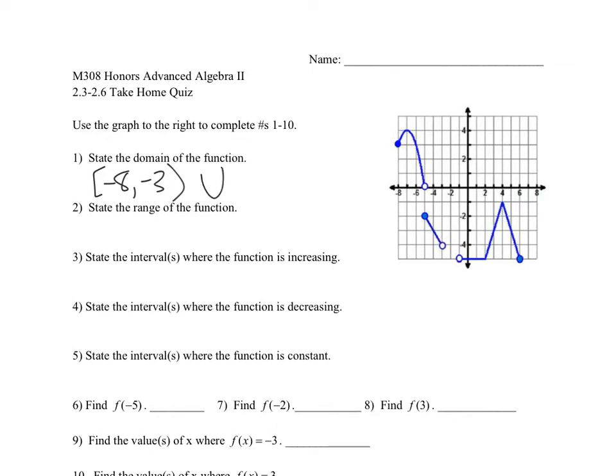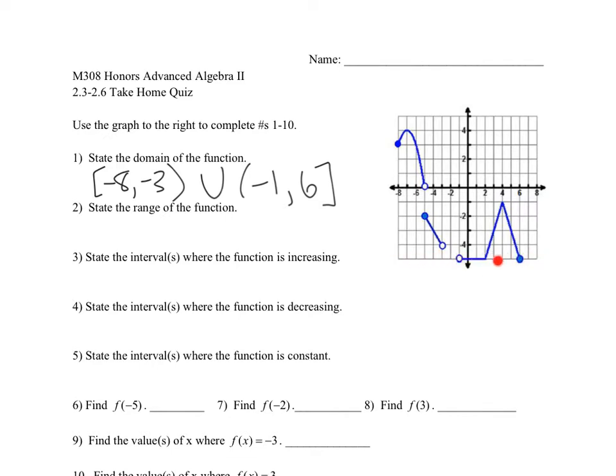And then my second section: where does the graph start again? It starts at -1 with an open circle, and it is continuous until x equals 6. So -1 with an open circle, and then 6 with a bracket. There is the entire domain of the function. When you look at this domain, you see that there actually is a gap between -3 and -1, and that gap is represented right here. We do not have any part of the graph between -3 and -1. So I can't say that the domain goes from -8 to 6 because it's jumping over everything in between -3 and -1.